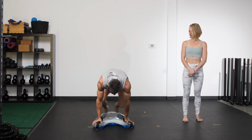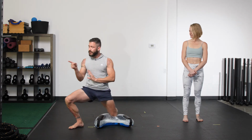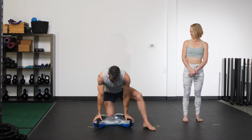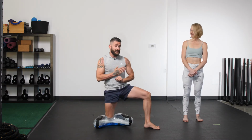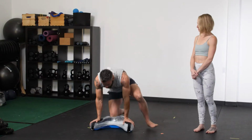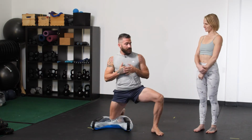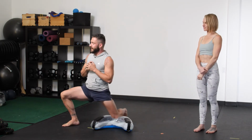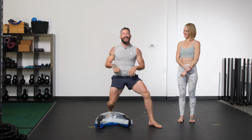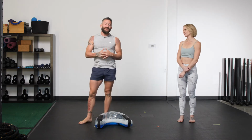So let's take our time sitting back, opening up that inside line. I'm going to switch to the angle, open up, drive. I do my best to set my angle at first so we can start getting the heart rate up and make our mobility a bit of an exercise. All right, so really taking care of the hips here, and let's go into another one.